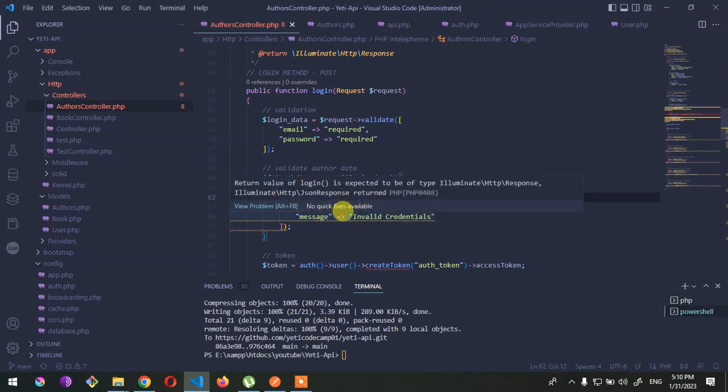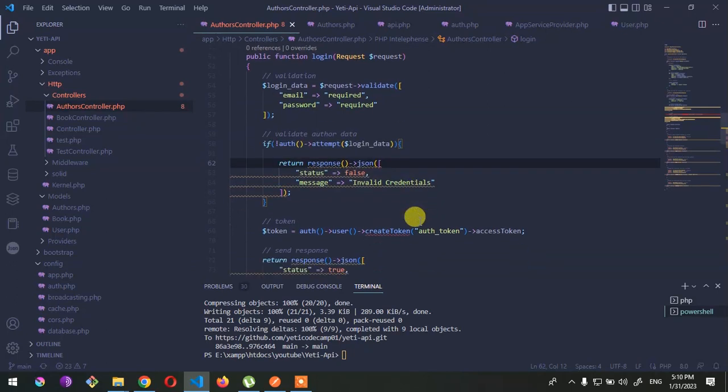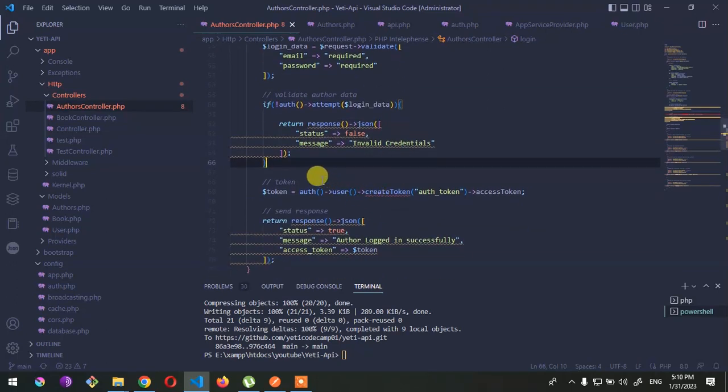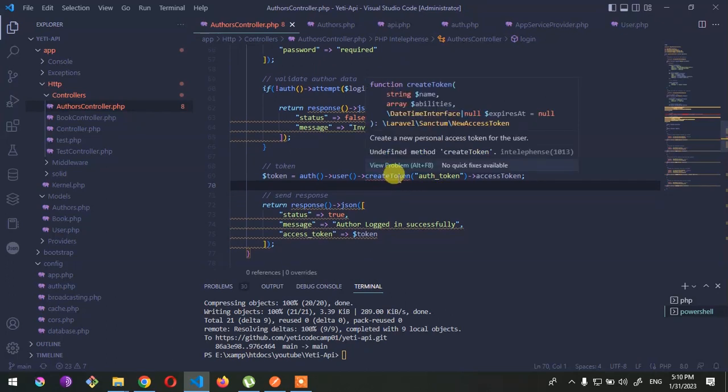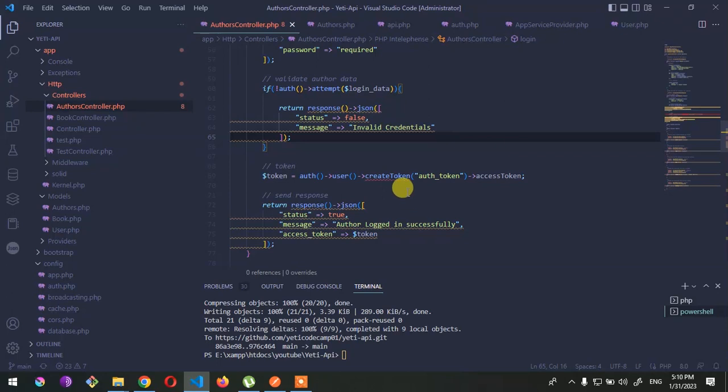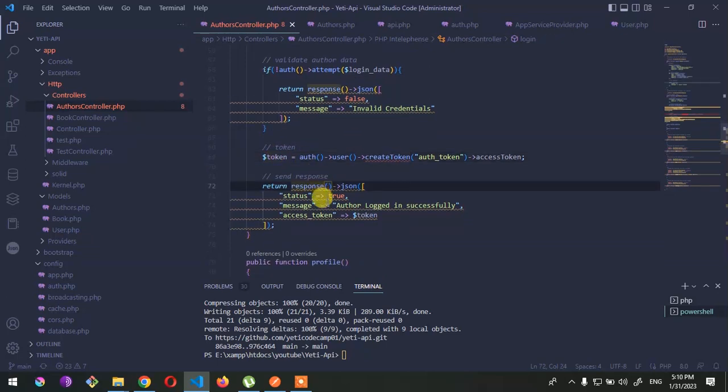After that, create a token. This is showing some error, but this is not an error. It is showing because of this VS Code, and it will not be shown on PhpStorm. Then send this token as a JSON response with status true, message author login successfully, and access token as this token.